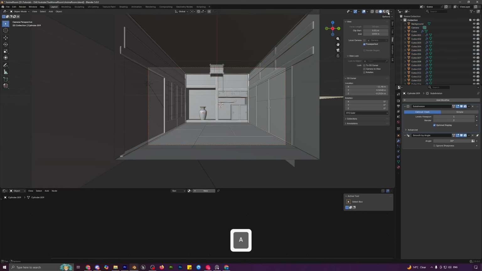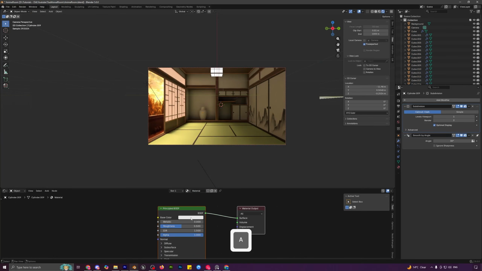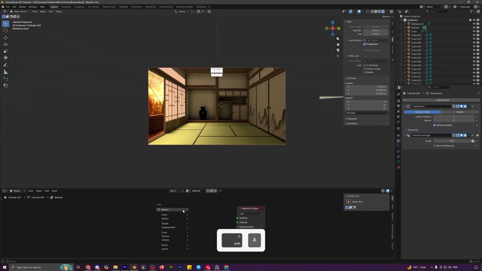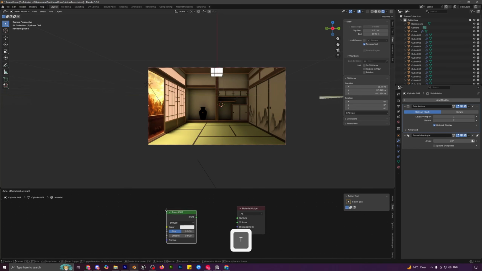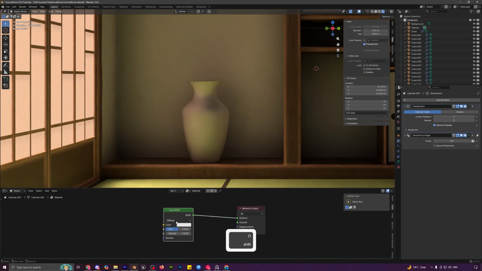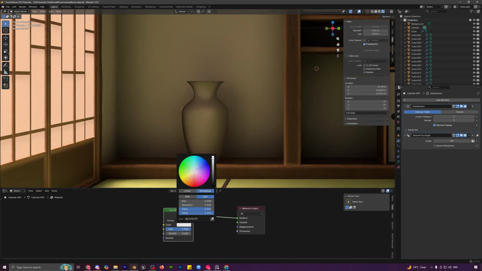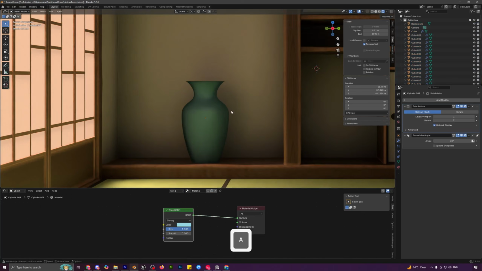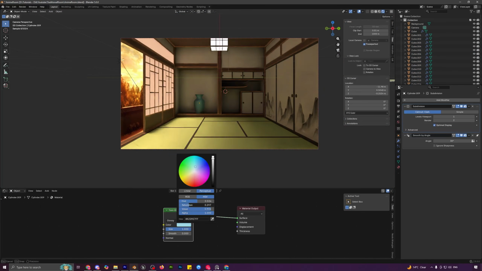So yeah, we can now click on New and just remove this Principled BSDF and add in a Toon BSDF. So this will give it a manga or comic book type of shading. So select glossy and increase the size to 1 and just change the color to blue. Something like this. I'll just desaturate the color a bit. Yeah, I think that's pretty good.